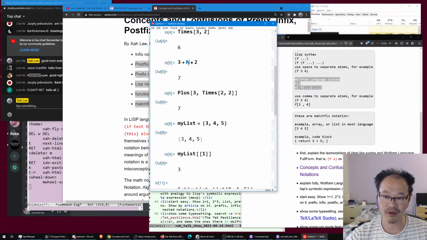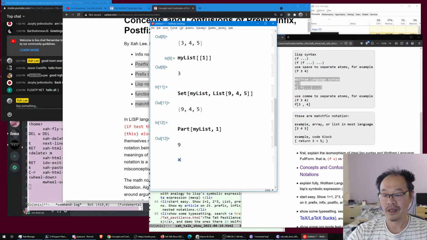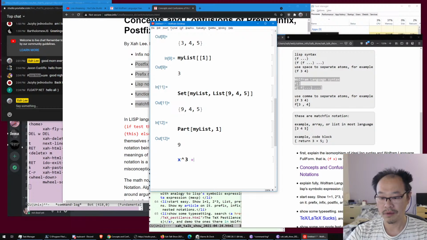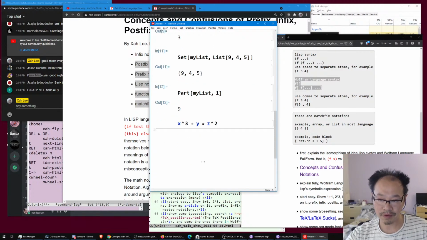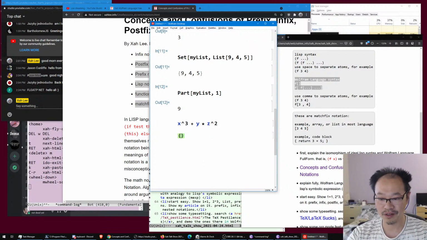This feature is fantastic, because this systematic syntax layer allows you to have very convenient expressions. For example, if you are doing a lot of math, which is what the Wolfram language is designed for, let's say x to the third power plus y times x times z squared. How do you do that in Lisp? Oh my God, if you write this in Lisp, it's going to be a headache. For example, let me show you.